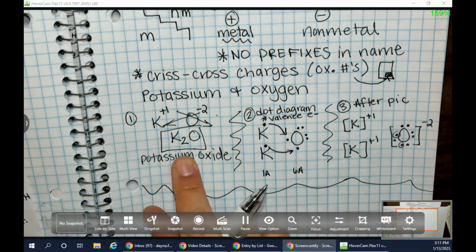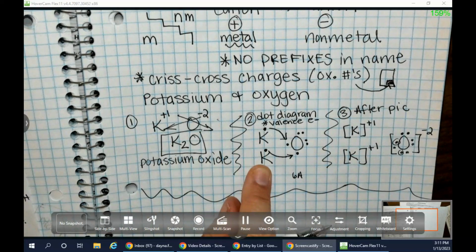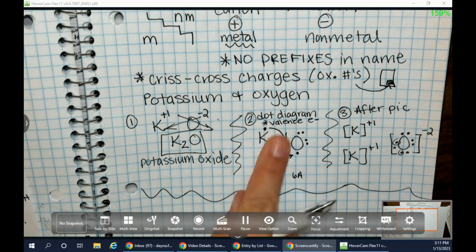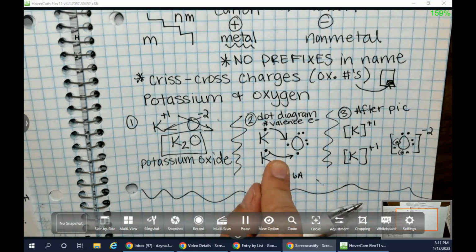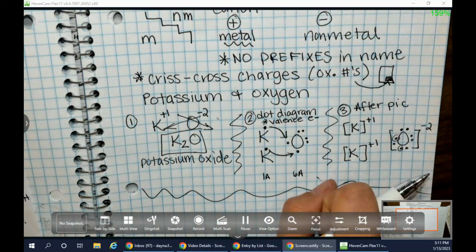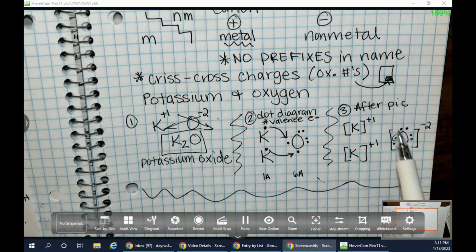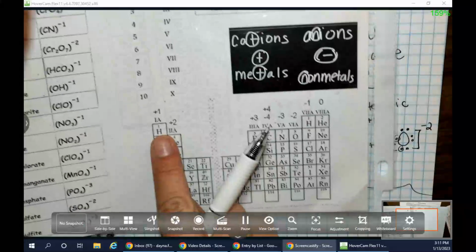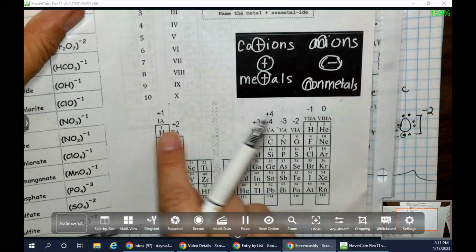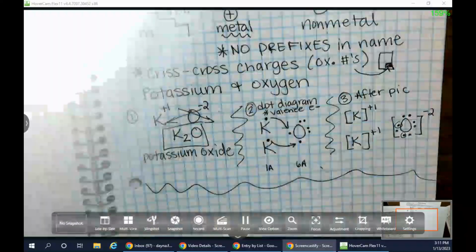Okay, so once again, make your formula, draw out the right amounts of every element, write their little valence electron dot diagrams, arrows from single dot to single dot, brackets with the charges. And remember, these charges, I didn't just pull them out of nowhere. You're still following those oxidation numbers that are there.